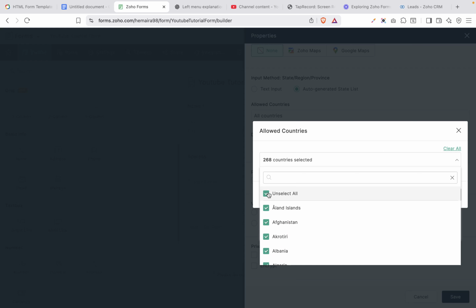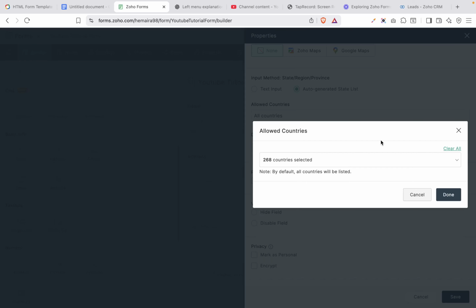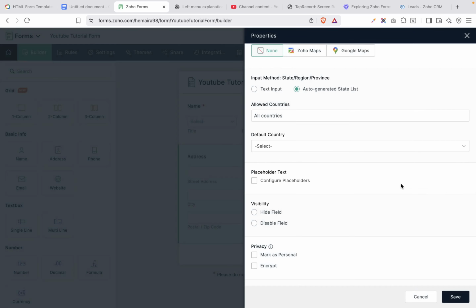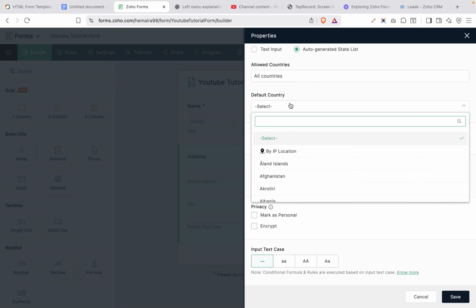So you can unselect all and pick only the countries you want to add into this form. So other people from countries that are not picked will not be able to fill in this form. You can also click on this to select all of the states, and when you do that, you can click on done, and you can also click on your default settings, your default country, sorry.